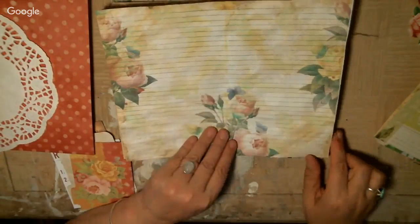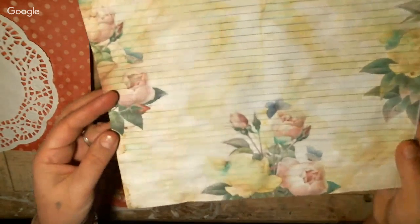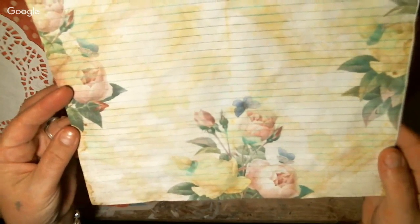And this is kit paper. So it's pretty. It's got a butterfly down here. And I love these flowers. They're real pretty. See? It's real pretty paper.